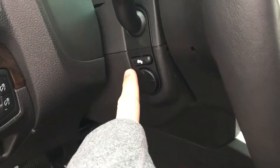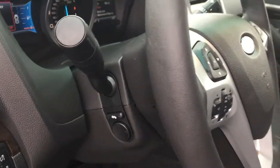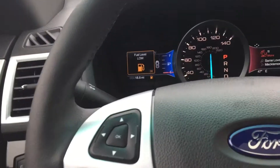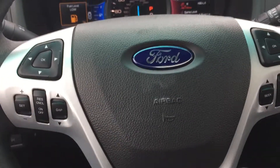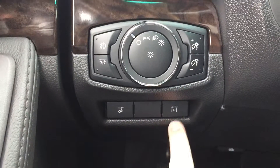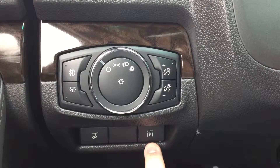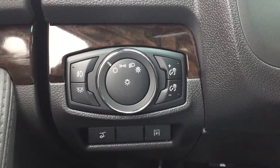Before I jump in — you have power pedals as well as a power telescoping steering wheel, and you can move your steering wheel up and down and inward and outward just by a push of a button. No more trying to find the little gizmo to unlock the steering wheel. This little button right here is for your active park assist — probably one of the coolest features Ford has put out there. You push that button and it will parallel park the car for you; all you have to do is handle the gas and brake pedals.